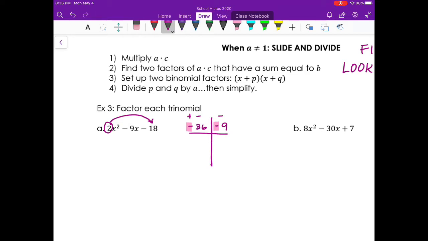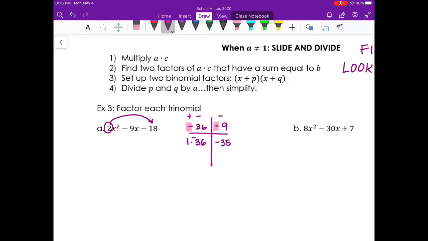So then I'm going to list out the factors in order, and this is just a process to show you how to find your factors if you're struggling. If you can guess them quickly, just go for it. But I'm just going to start with 1, and I'm going to divide 36 by 1. So 1 times 36 is 36. I'm going to make the bigger factor negative. And then when I add them, the sum of those two numbers is negative 35.